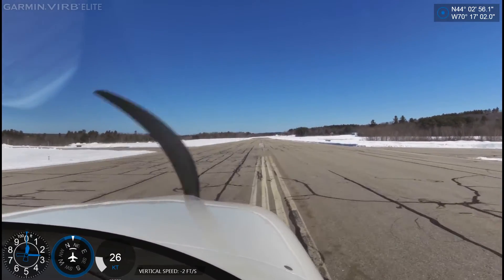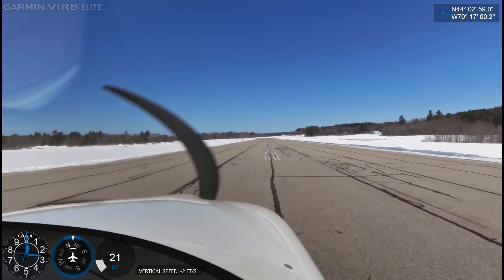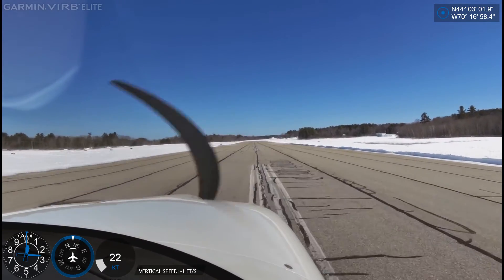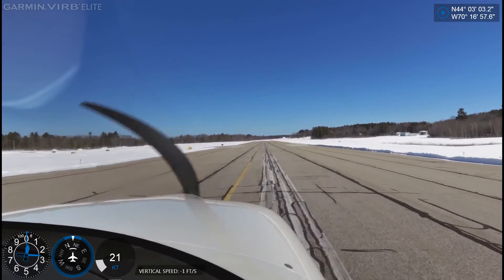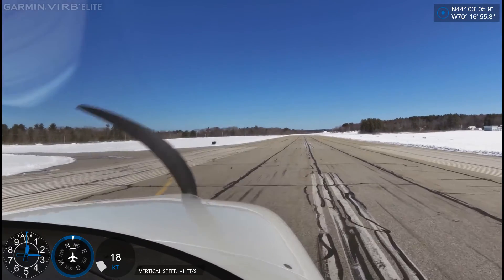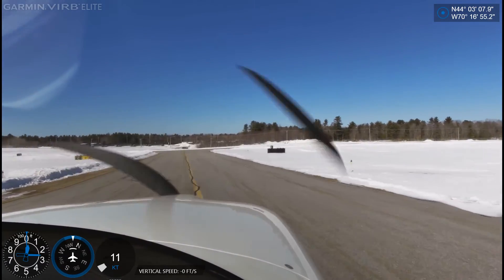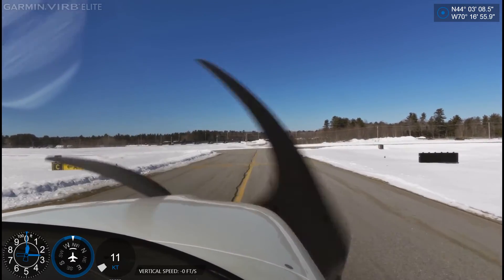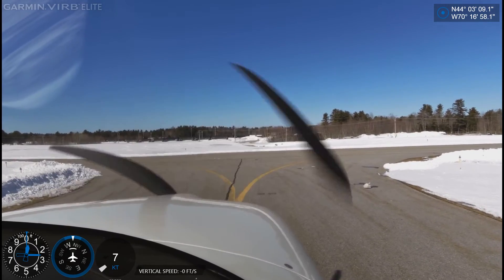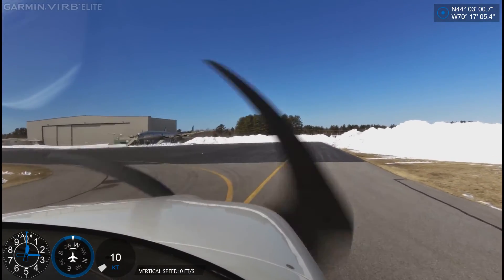What if this thing has a taxi diagram for this place? Auburn-Lewiston traffic, Air 4169 Whiskey, holding runway 4, Auburn-Lewiston. There you go — Charlie taxiway coming up. Auburn-Lewiston traffic, Cirrus 5 Sierra Romeo is clear of runway 4, Auburn-Lewiston — we're going to taxi over to the restaurant. I think it's right up in that building there. The one with the brick columns? Yeah, down by the big snow bank end.